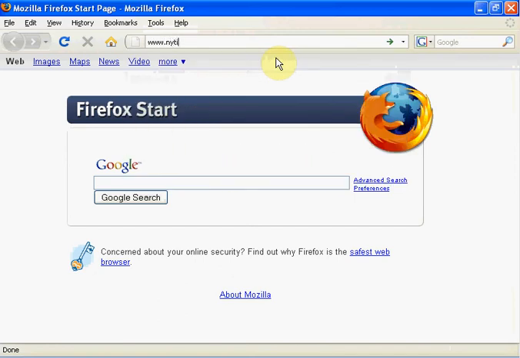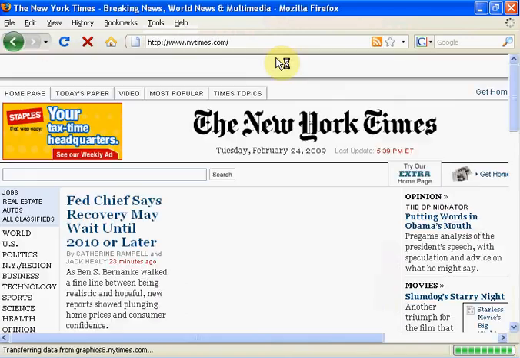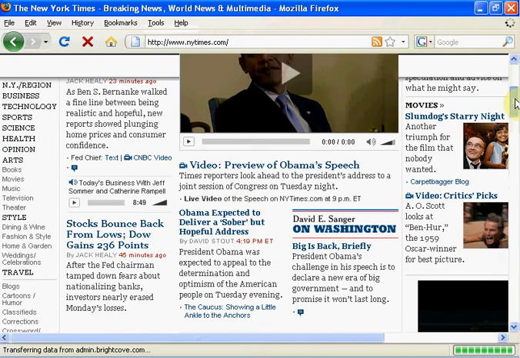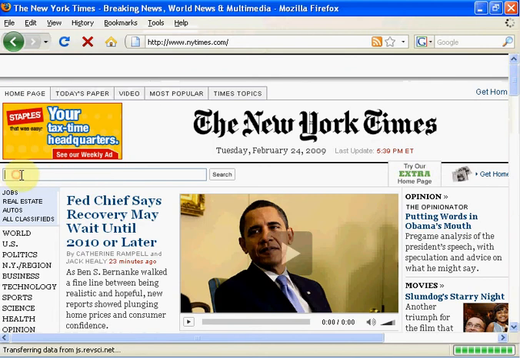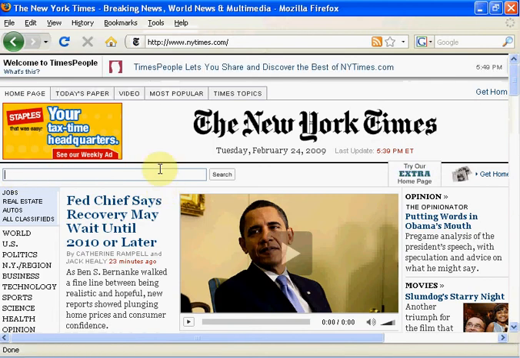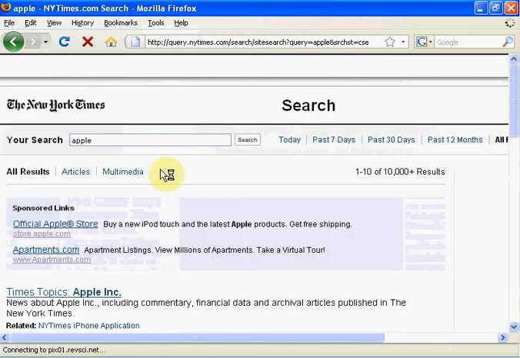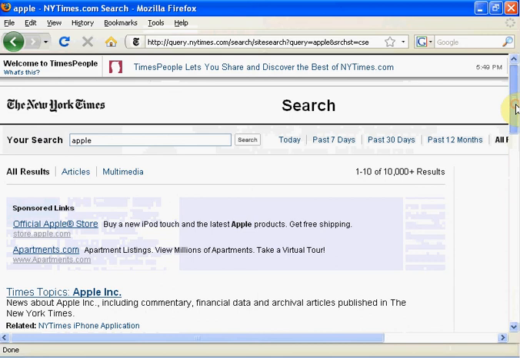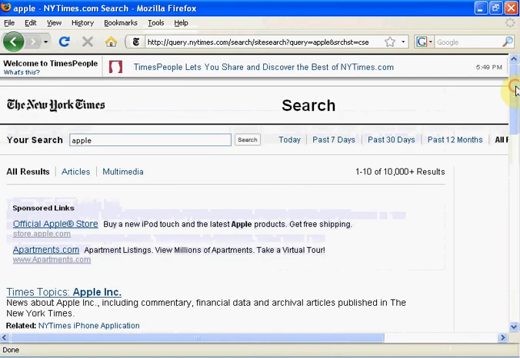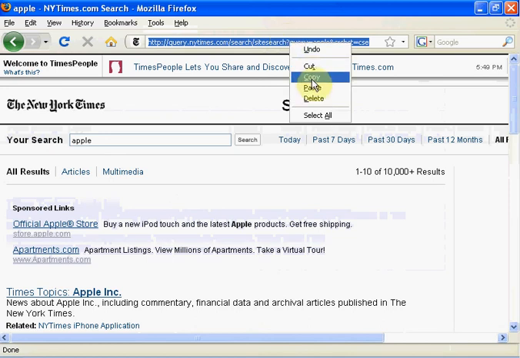So here I'm going to go to the New York Times webpage. Find the search box on the database and type in a word. I'm going to type in Apple and search for it. When those results come up, go up to the URL and copy the entire URL.